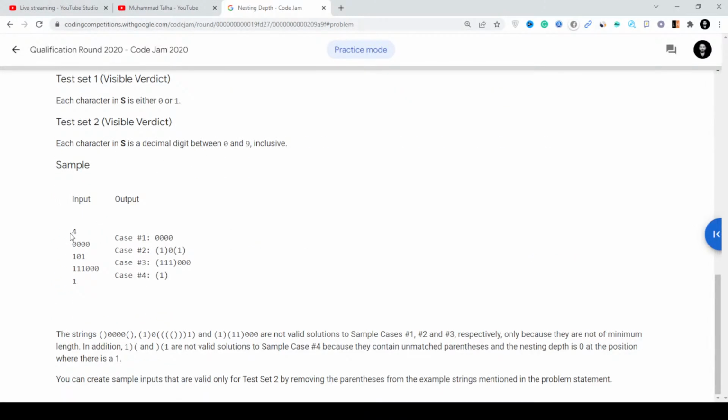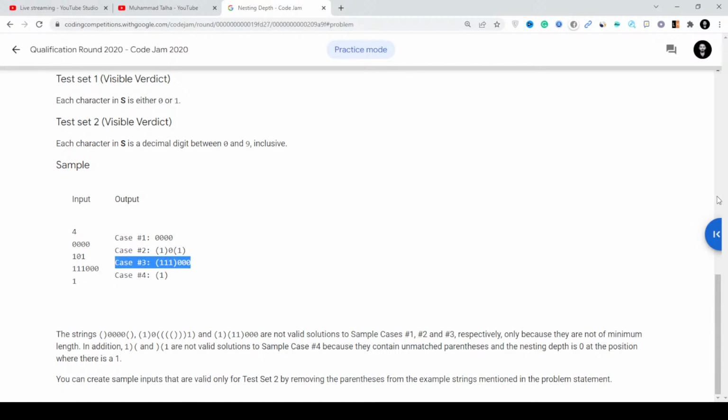And here is the input that we have to read, and you can see that in the first line we have this 4, which means that our test cases will be 4, and after that we have test case 1, test case 2, test case 3, and test case 4. So we have to read all these test cases, and we have to return the output in this format. Like for this test case 1, the output will be this, and for the second test case the output will be this, and the third test case we will have this output, and same for the fourth.